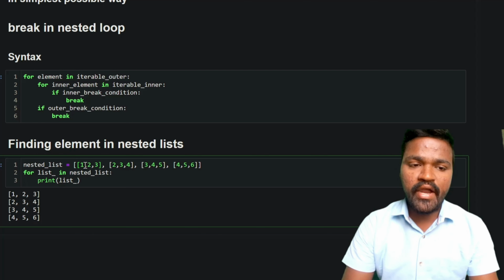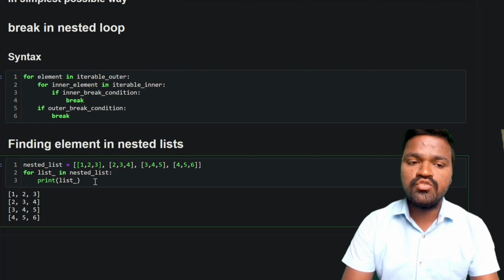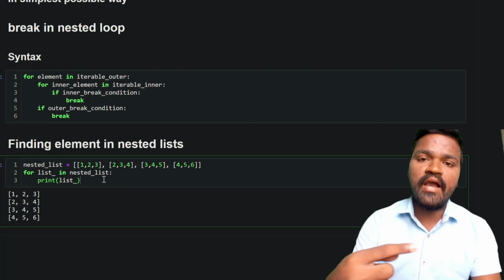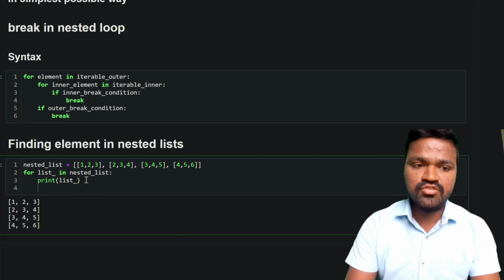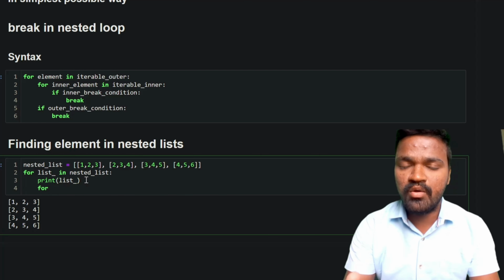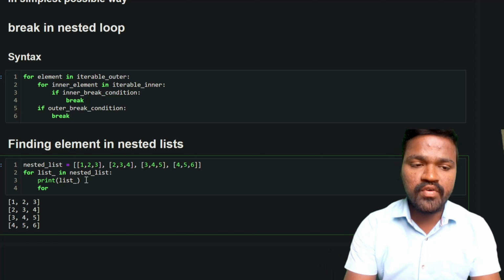If you want to get the integer numbers individually, we need to iterate again through the list that we have here, right? So we need to use one more for loop to iterate through those. I will use one more iterable, for element in list here.